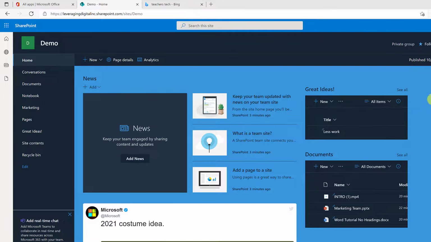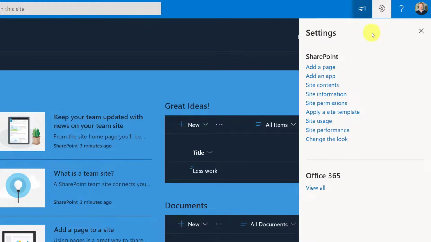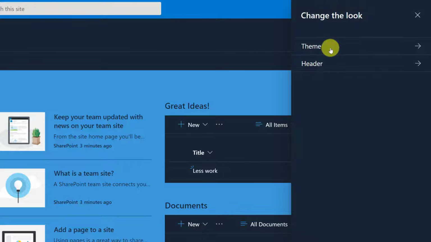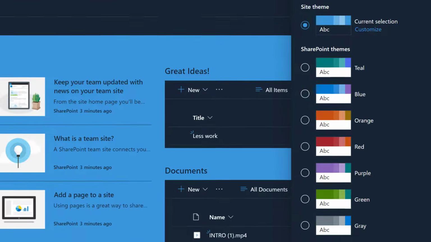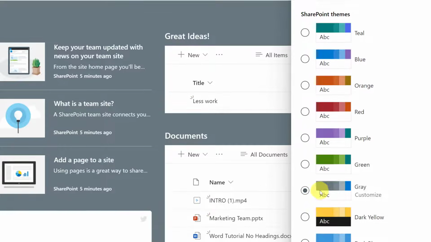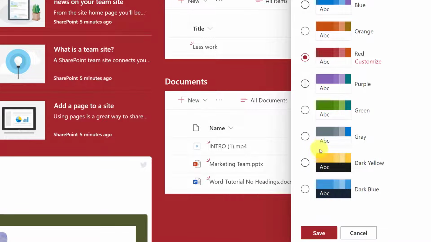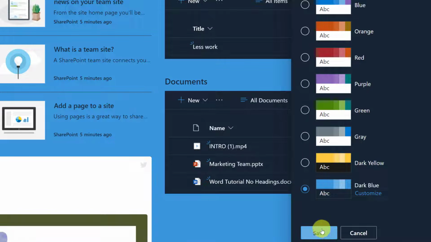You can see I made a quick change here with the way it looks in all the colors, and that's what I want to show you how to do now. Before I was mentioning templates and themes to change it, it's up in the gear right here. So if we go to settings, you can see that there's change the look. If I hit change the look and go to theme, I can choose the different themes that they have set here. It shows you what you have currently. And then when you find one that you like, you can just hit save at the very bottom. So if I was going to leave it in this dark blue, I'll hit save.